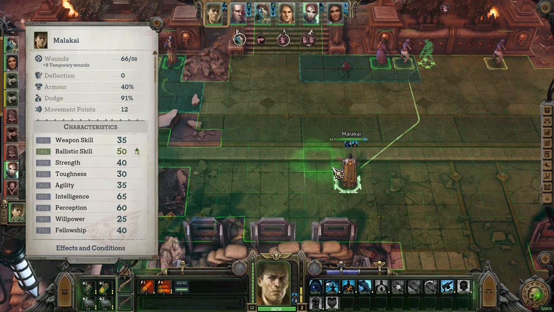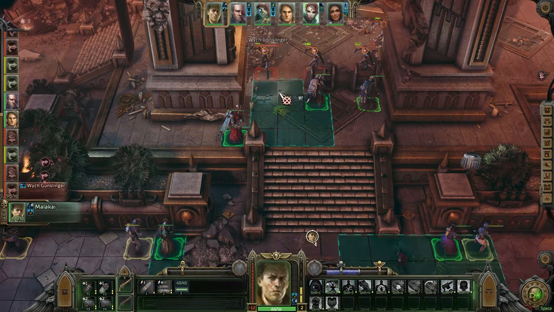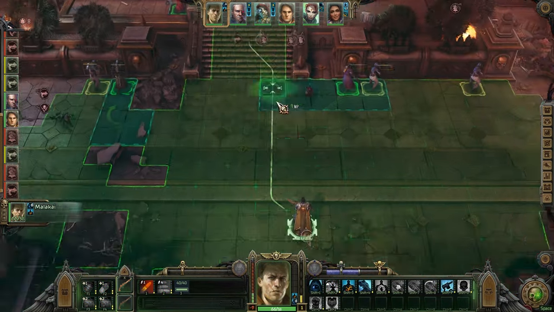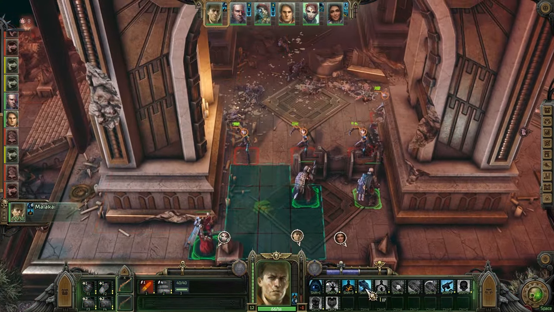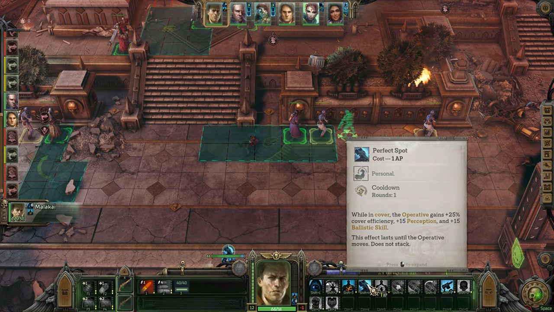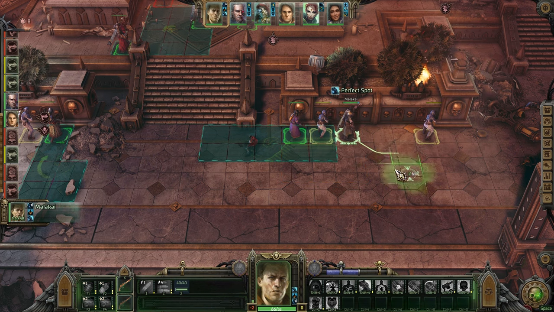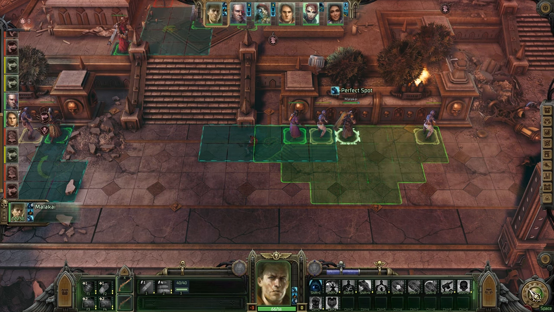Actually, if we're going to move over there, before we move over there, let's drop that in on Gunslinger, some more stacks. And then let's move over here and we'll use Perfect Spot to increase our cover efficiency. Nice. That seems good to me.